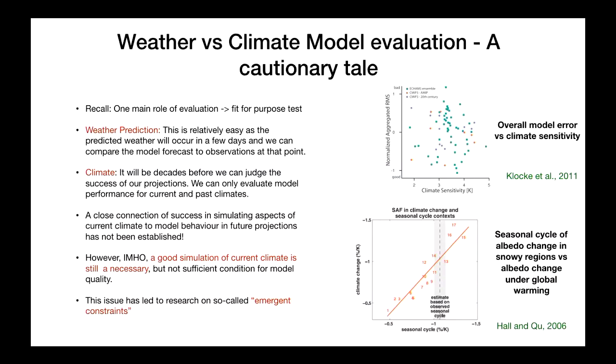And you can see there's no relationship in this particular ensemble between how well the model performs on these basic indices and what its climate sensitivity is. So that's kind of bad, right? It sort of tells us, even if we knew how well the model is doing now in the current climate, it's hard to predict what its climate sensitivity will be, which is sort of important.